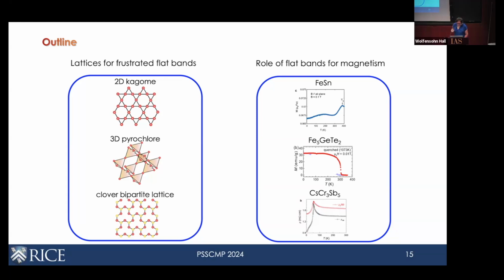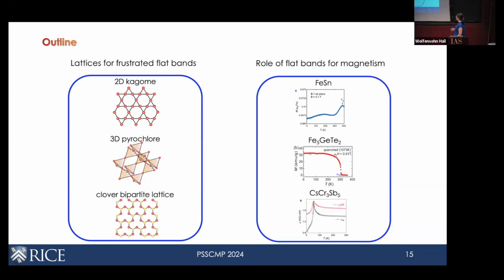So that's my big intro, and then for the rest of my talk, I decided to do this in two parts. I'm going to spend the first half of the rest of the time talking about different lattices that our group has encountered where they gave rise to topological flat bands. These are three constructs, and I'll go through them one by one.